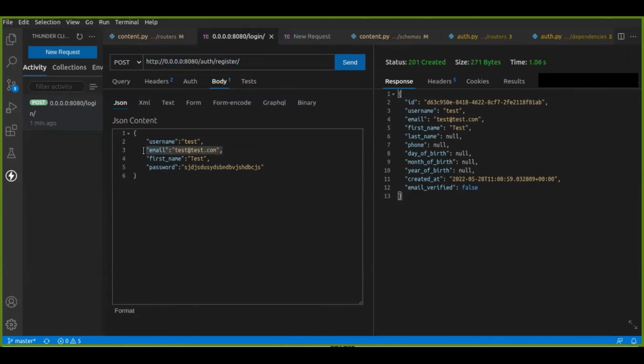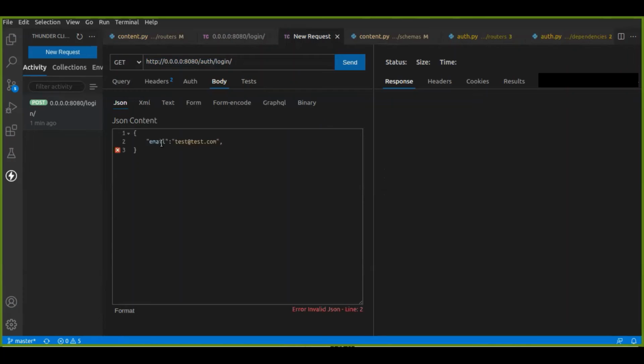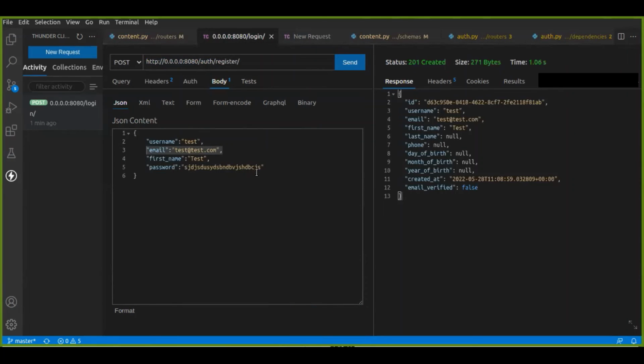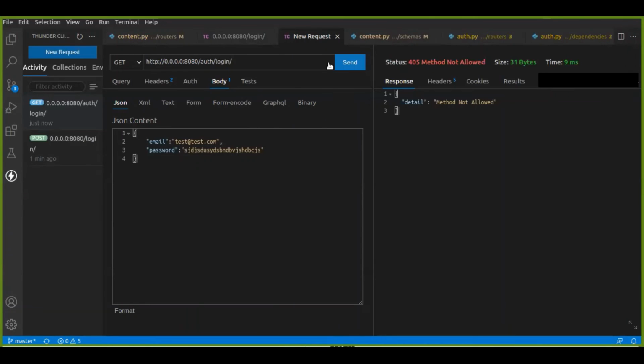So read the email, and we need the password. All right. We will send this to another log.